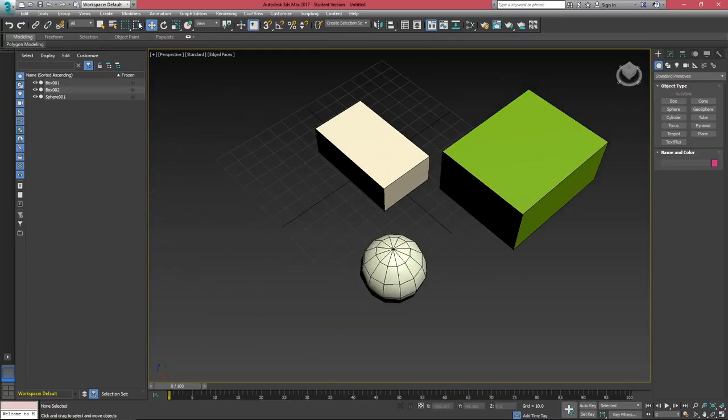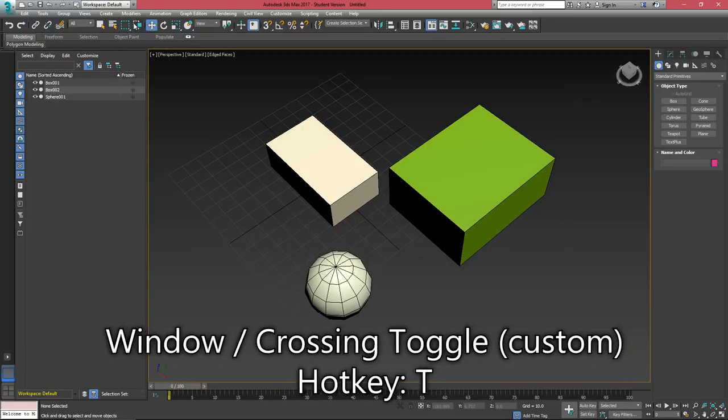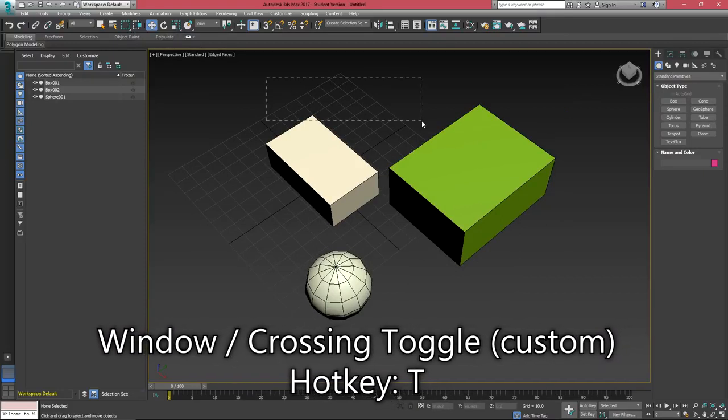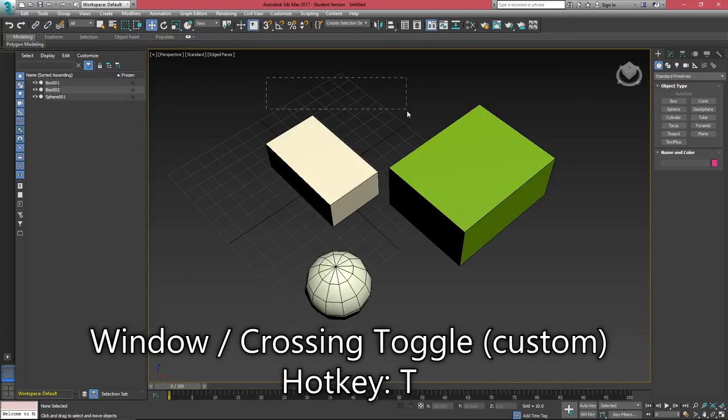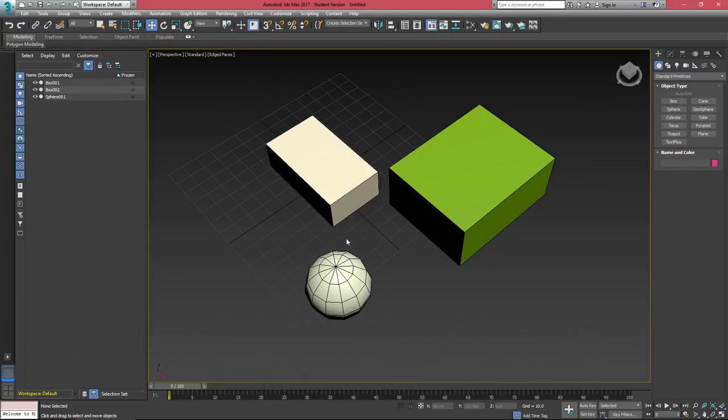But they took it a step further, and we also have our window crossing mode. What this means is when it's in this mode where the dotted line kind of goes through the box, your selection marquee only has to clip the object to select it. So if I just kind of make a little tiny box right here, it'll select all 3 objects. But now if I switch this where that box is in the center, I have to make a selection over the entire object to select it.